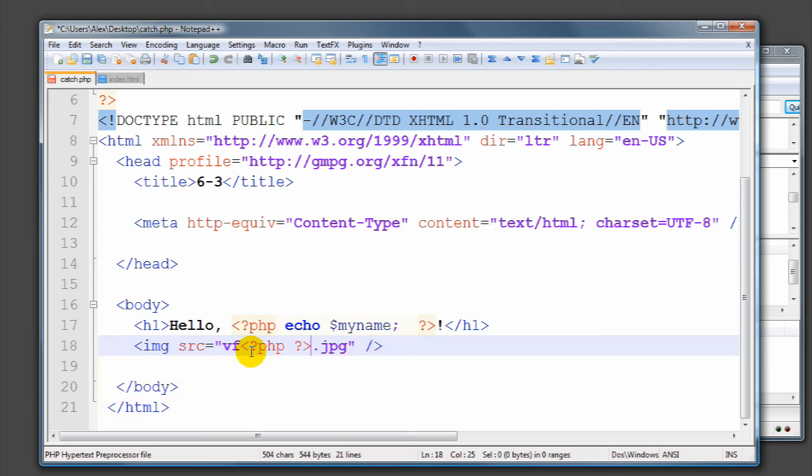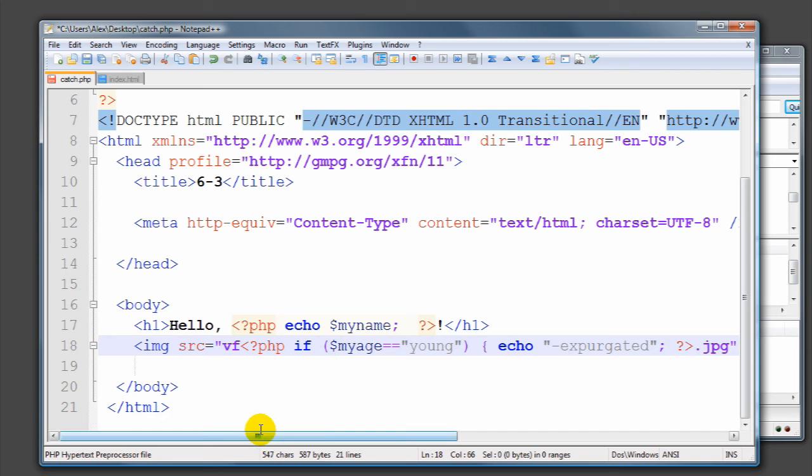Remember, we can put PHP anywhere, and in there I'm going to say if my age equals young, so if I'm young, then echo expurgated. That's the end of that statement, and I close.